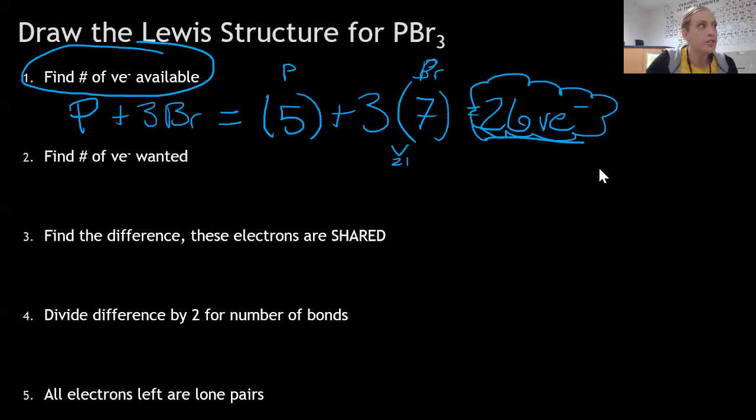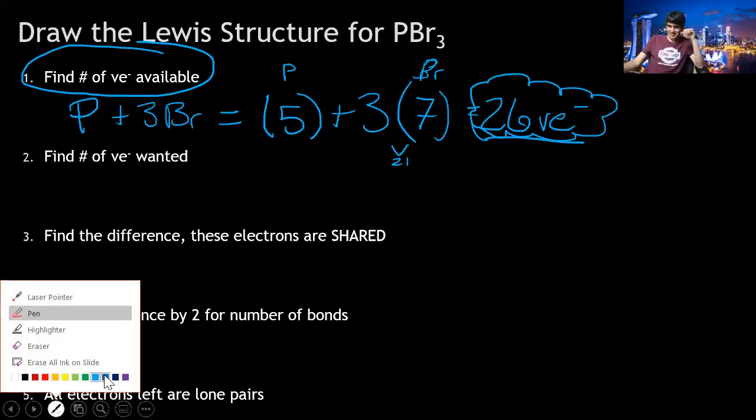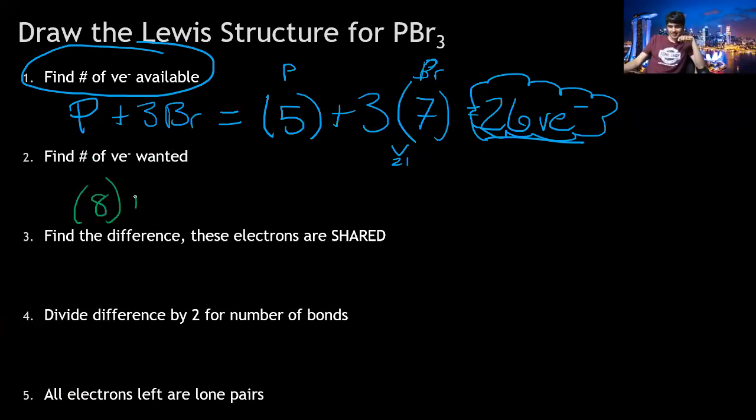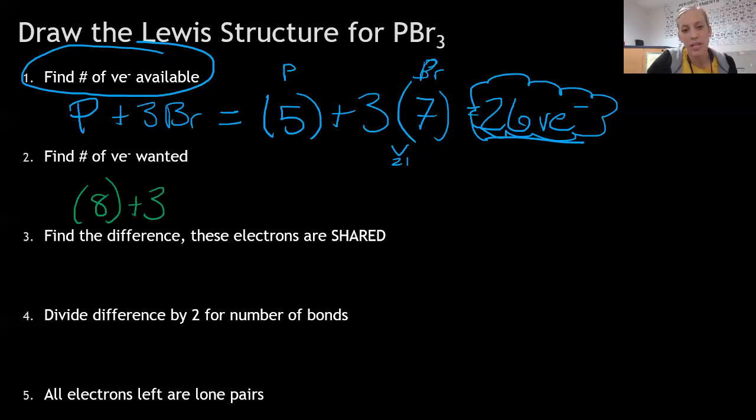So Darshan, when you have an atom, how many electrons would phosphorus want if it was by itself and in a perfect world? Like what would it want if it could be by itself and have exactly what it wanted? How many would it want? 8 valence electrons. Yes. So the number of valence electrons wanted, phosphorus wants 8. That's the whole reason it's doing this, right? How many does bromine want? Kai, how many does bromine want?